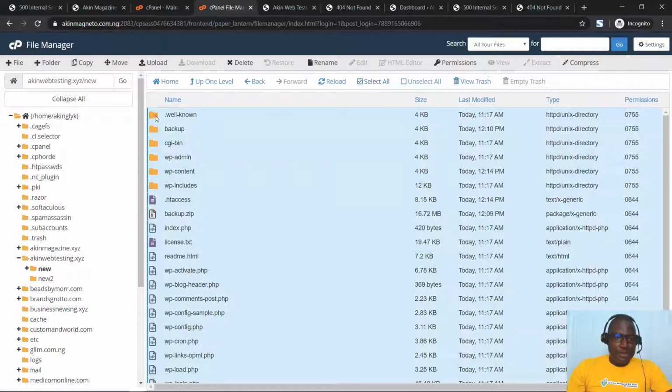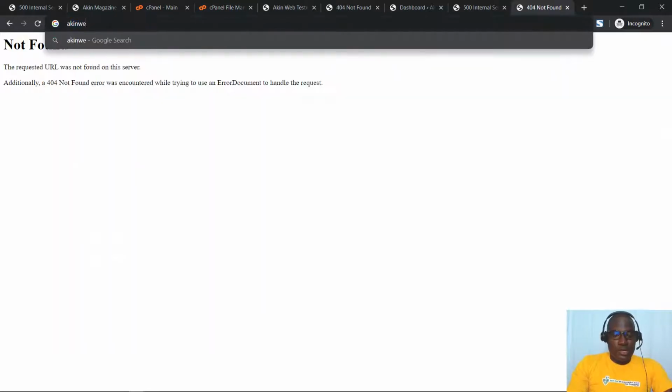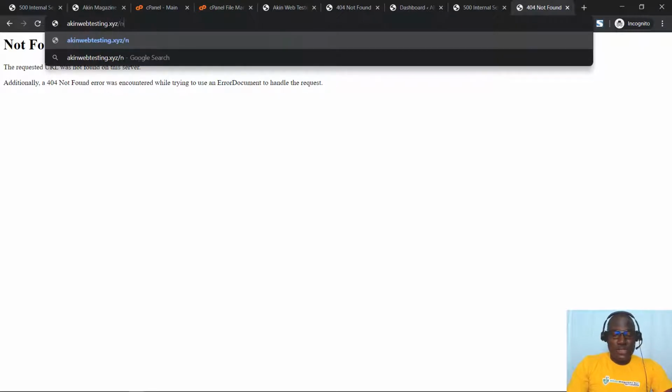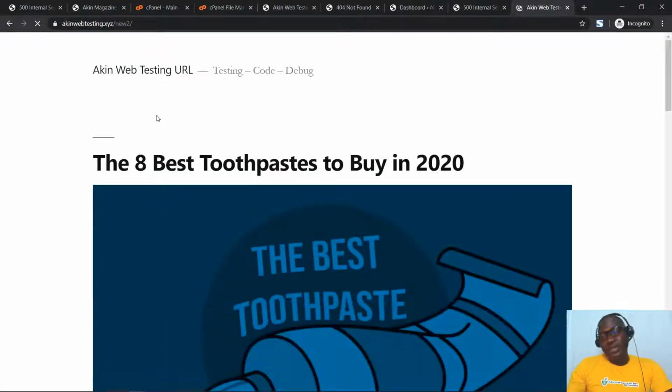Let me teach you a simple trick: move everything here and drag it to new2. This will solve it. Now, web testing .xyz/new2. With this, our WordPress file is on the second directory.